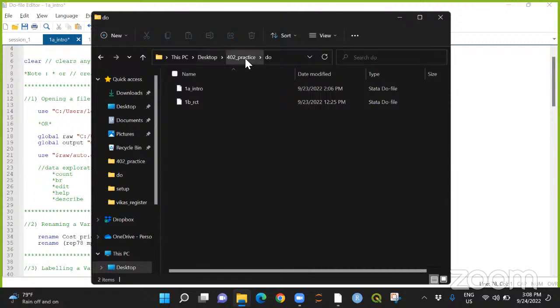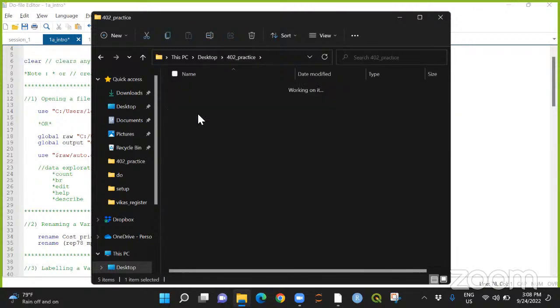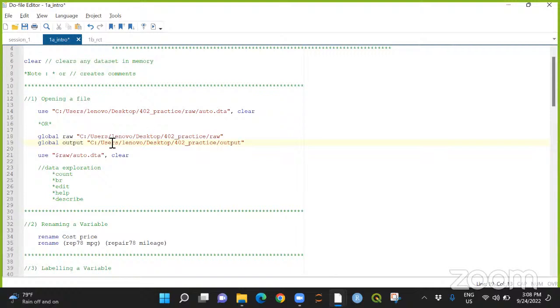So let's say mine is a bit different, but this is where it's saved, in raw, right? I just go over here, right click over here, copy address as text. Okay. And then I can paste it anywhere. Let's say I paste it here. And then I just make all the backward slashes or forward slashes, whichever it is. Just do this in all three places, okay? Here too, here too, here too. And now try. Are you fine with this, guys?